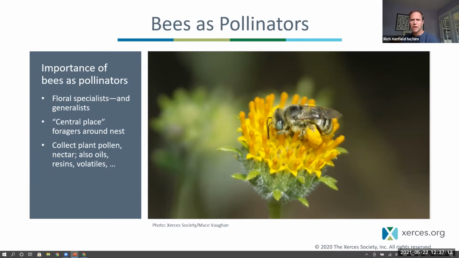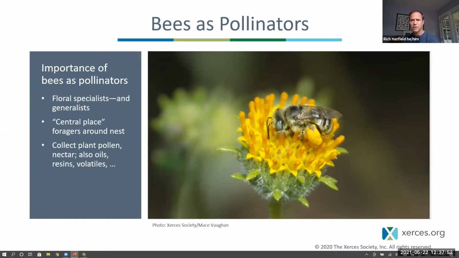They also exhibit something we call flower constancy. And this basically just recognizes the fact that all flowers have different morphologies, and different bees learn how to take pollen off of different flowers with different levels of efficiency. And once they get really good at it, they can go back to that same species of flower and get pollen very, very quickly, as opposed to having to learn a new flower every time. And so one of the outcomes of this is that a bee will often visit the same species of flower consecutively.